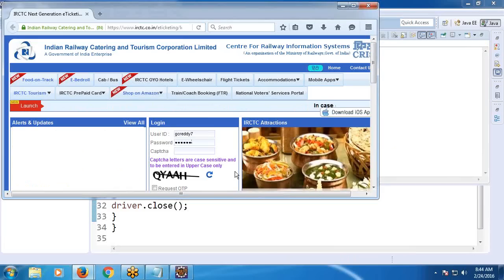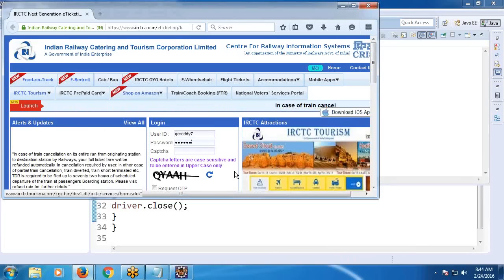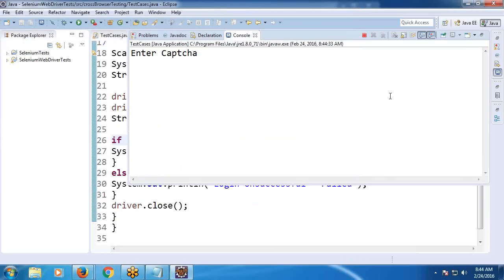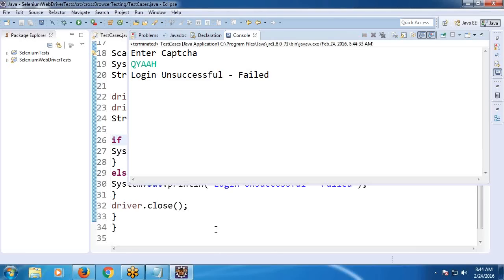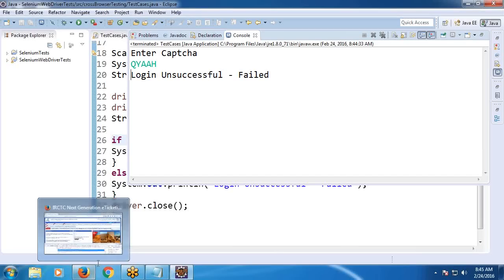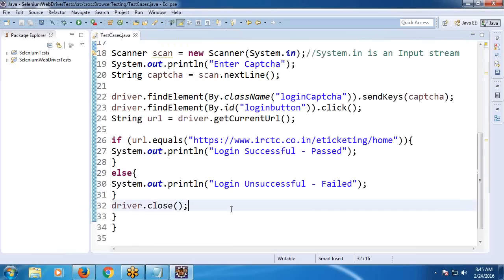Observe Madhavi. QYAAH, yes sir. QYAAH. Enter. Unsuccessful. What is the problem? Just terminate this. Comment this one.